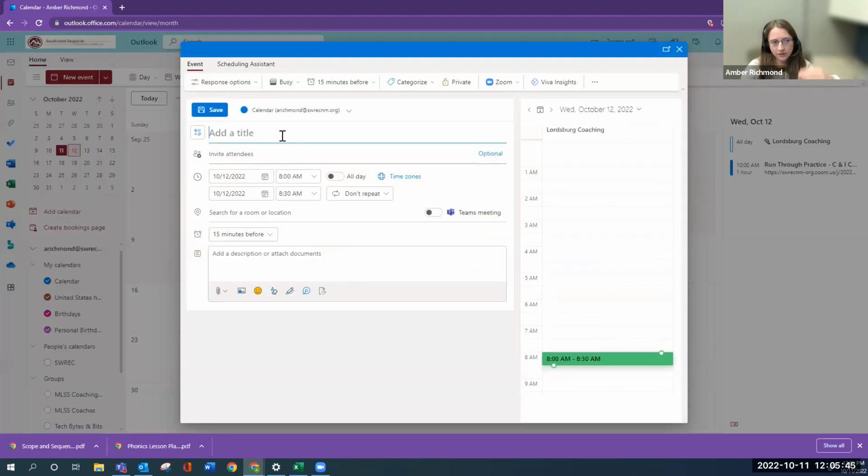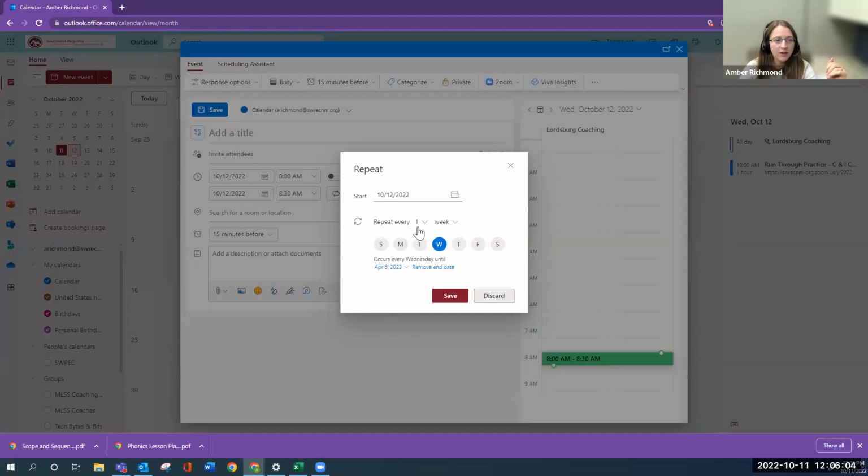If I want to create an event that doesn't happen yearly, but happens every so often, I can also do that through my repeat option here. So my options are, I want it to repeat every day, every week. Maybe you have something that you want to occur once a month, yearly, or you can even do custom occurrences. So I can say I want this to recur every 2 weeks on Wednesday. And I can add an end date.